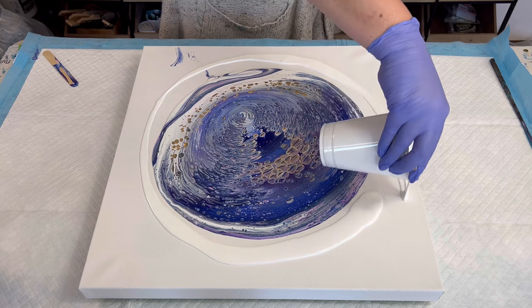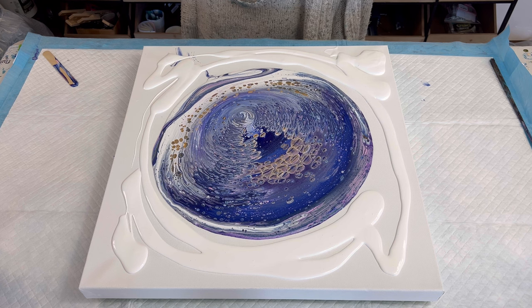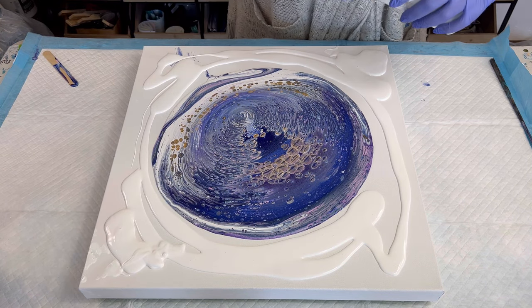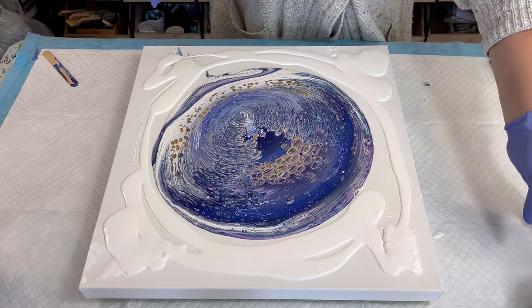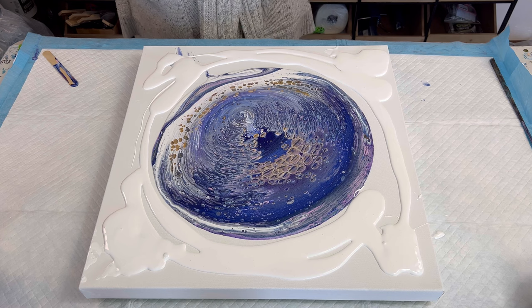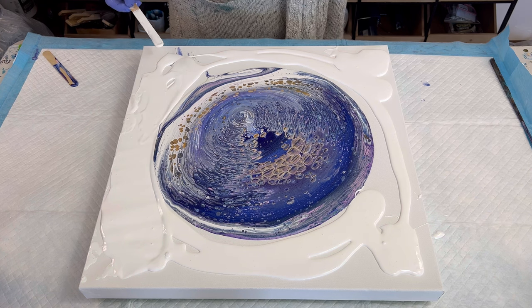And I put the flow extender around the puddle because I don't want the puddle composition folding over itself before I can really create a composition. Because if you let it fold over itself, then you're gonna have really nothing. Well, not nothing, but there's some beautiful designs sometimes on the outside of the puddle, and you really want to hold on to that. So we're gonna spread out this flow extender, and we will be right back. See you in a few.